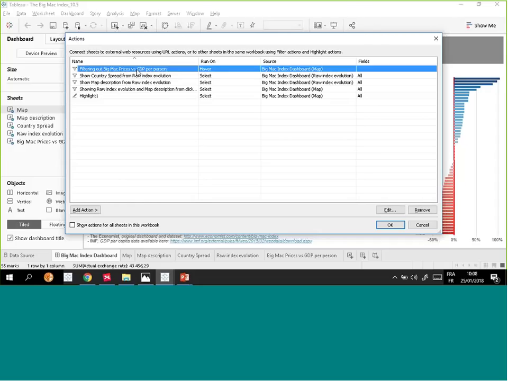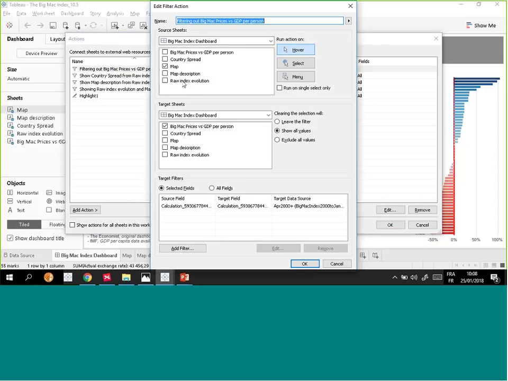And if I double click on one action, you will see that my sheets are also named quite clearly, because I want to be able to quickly debug as well. So all of this makes it much faster for you to implement your actions.